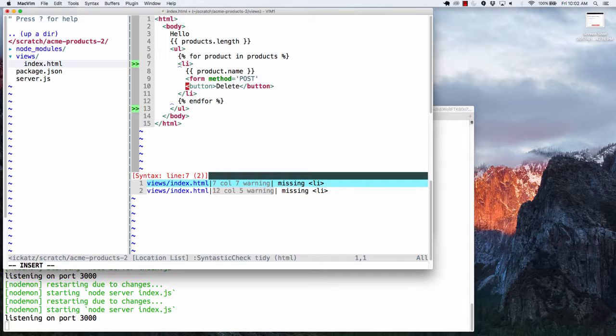Method override is going to work by allowing us to have a post and put a variable in that specifies really what action we want to take. So our action is going to be slash, and we'll put in method equals delete. I think this could be either uppercase or lowercase if I remember correctly. And we'll do the end of our form. And so we'll have our delete button in here.